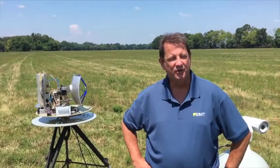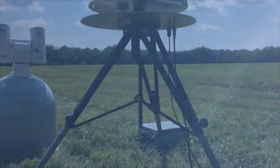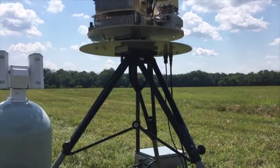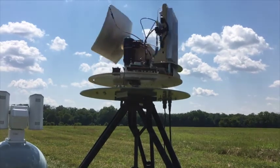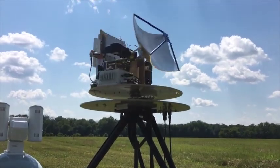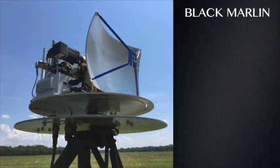We tracked the drone at an altitude of about 40 meters, flying anywhere from 10 to 20 miles per hour. We did extremely well at picking up the target at the expected distance. Range performance was perfect — wherever the drone was being reported on the drone's interface, we were getting the exact same range on the radar. So all in all, a very good day.